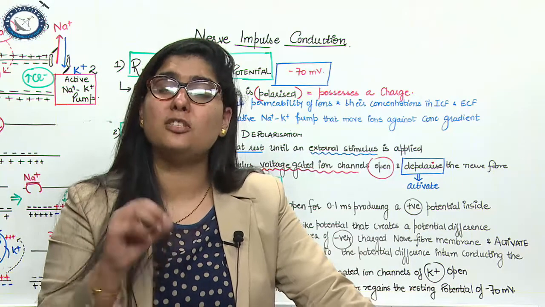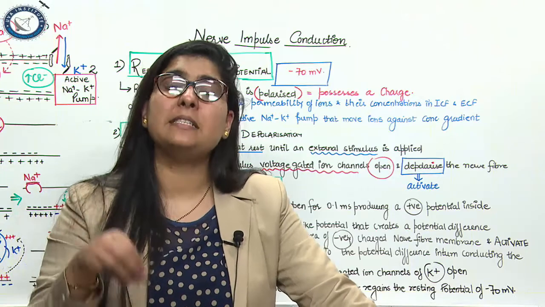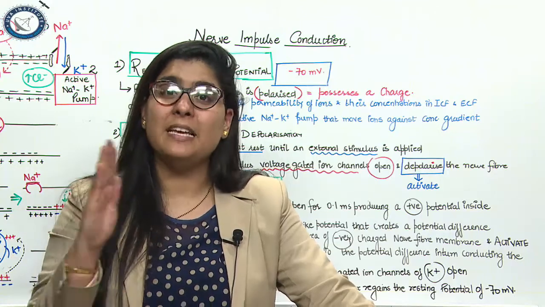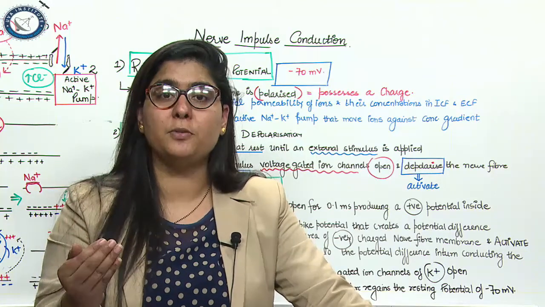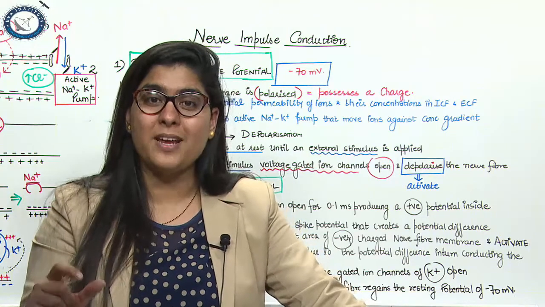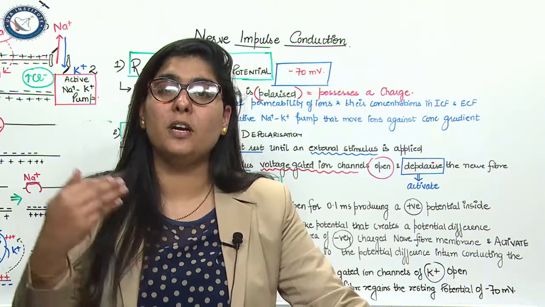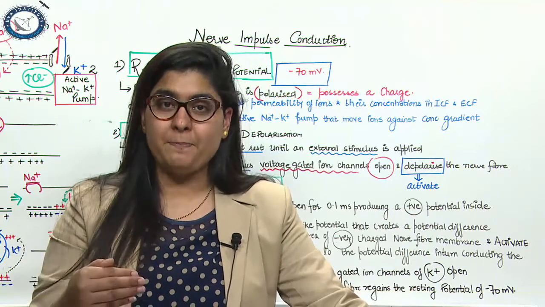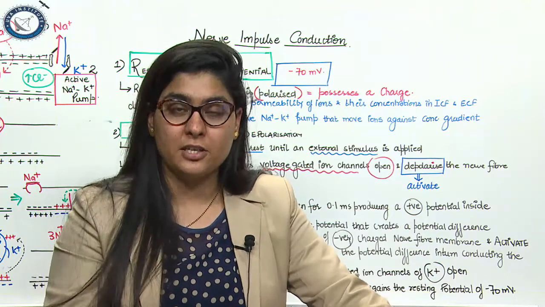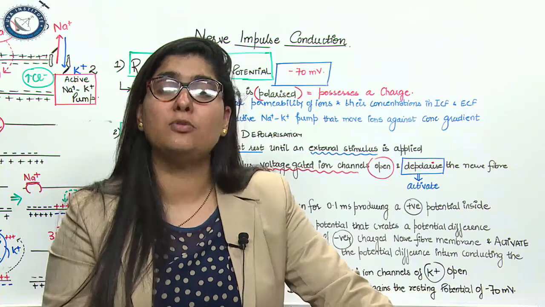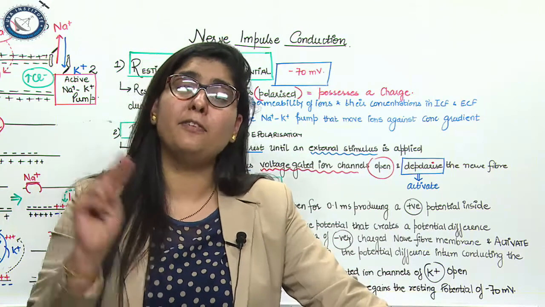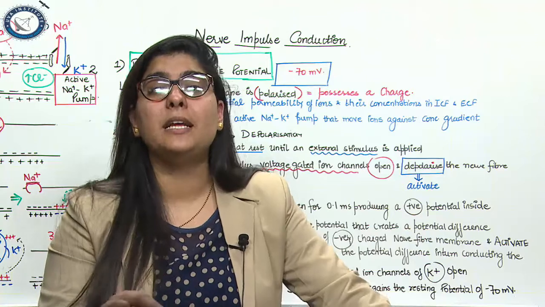In true sense, it is not a current, but it is similar to a wave of a current that is produced by flow of electrons. Here that wave of current is produced because of flow of ions. It is not the subatomic particle which is moving, it is actually the ion which is moving across the nerve membrane that is producing a potential difference, because of which there is a difference in charges, and that difference in charges leads to the flow of charges in the form of ions, right? And that flow of charges is known as an electrical impulse.